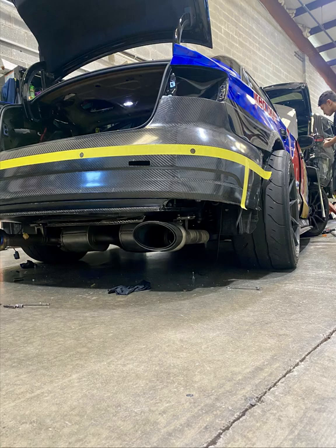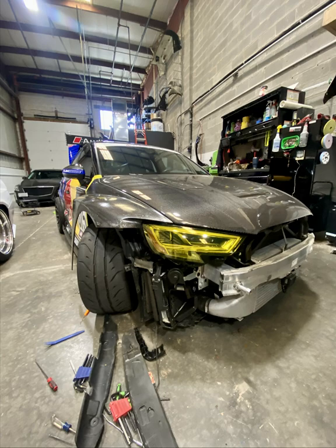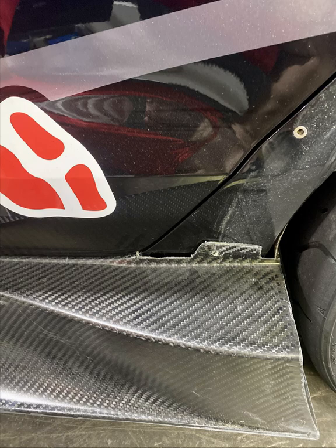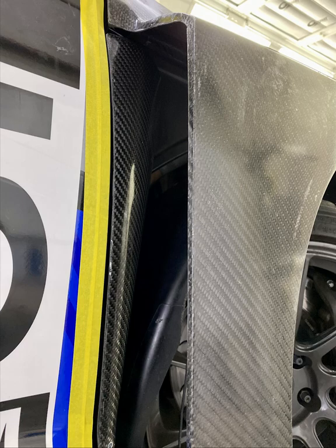These next three photos show the rear bumper fitted to the vehicle, and then two shots of the front of the car with the factory bumper removed and the passenger front fender flare attached — just getting an idea of fitment. These are the first photos I saw once Vincetti and his guys started actually working on the car, pulling off the factory panels, my clinched fender flares, the bumpers, and starting to fit pieces of the kit. The next three photos show getting that driver side skirt added on — the first of the two side skirts. You can see in the second photo the side skirt isn't quite 100% touching the lower rocker panel, but all of that will be secured and flush upon final fitment.